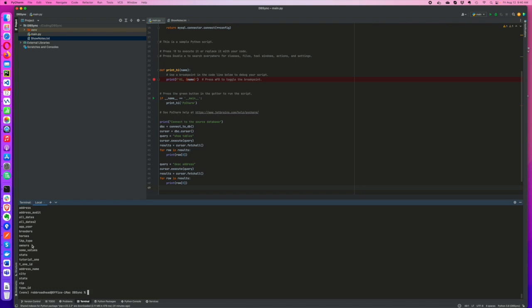And now, just to make it easier, address columns. And so now if we run it, we see address columns. So here are the columns. So we're connecting and we're doing our most basic thing, which is we've got a list of tables and we've got some columns for the table.